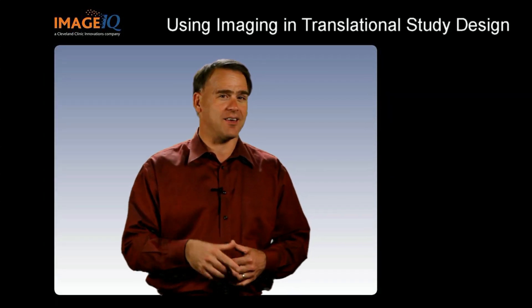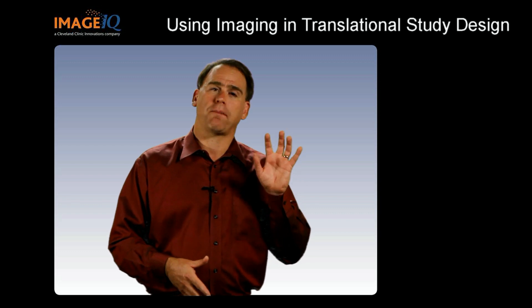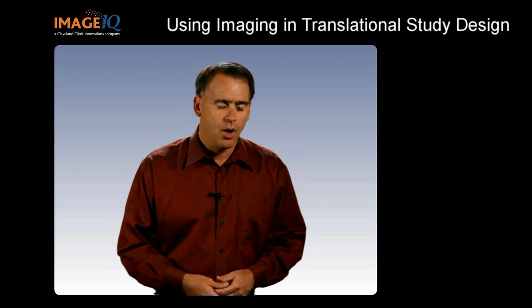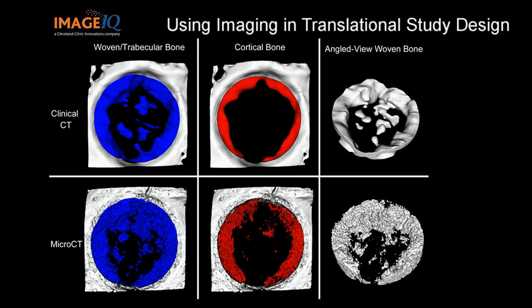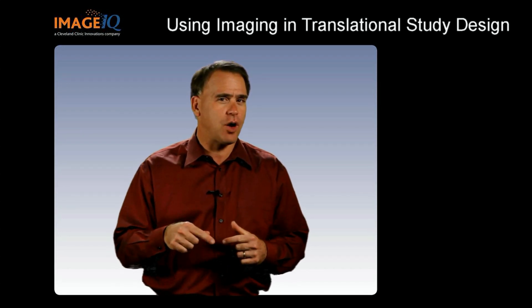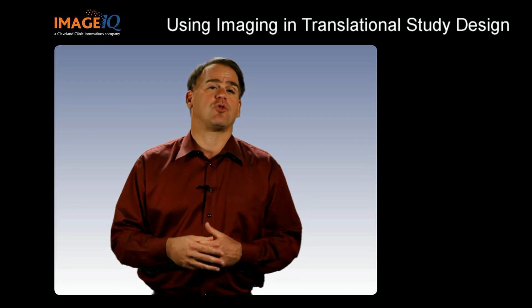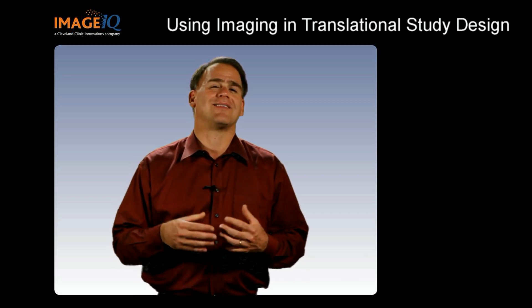Now, what you might be thinking is: how in the world can I translate all that preclinical imaging work to the clinical world? Even though you're using high-resolution or high-field imaging due to the smaller subjects in your preclinical work, clinical scanners at lower resolutions may still be relevant because the anatomy scales. The ultimate comparison you need to make is the ability to take a sample — say a cadaver specimen — and scan it using both clinical and preclinical systems to really see if you're losing information in the analysis. That's something your imaging CRO should be able to do for you. We've seen this translational imaging concept work in several cases.